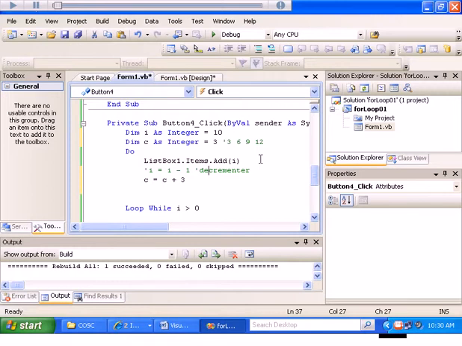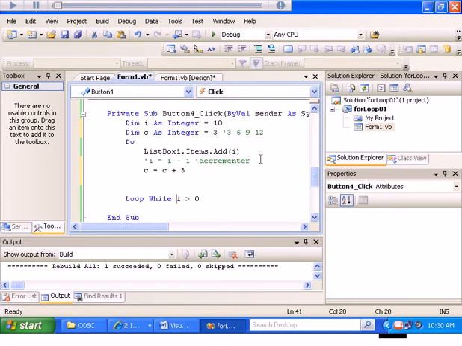We need to fix the loop so it goes up to the right point. If I'm going up to 12, I want that to be my last value that I report. How do I change the condition here? What does this condition become? While C is what? Anybody tell me? Less than or equal to 12. We want to get in on that last pass, so we report the 12.